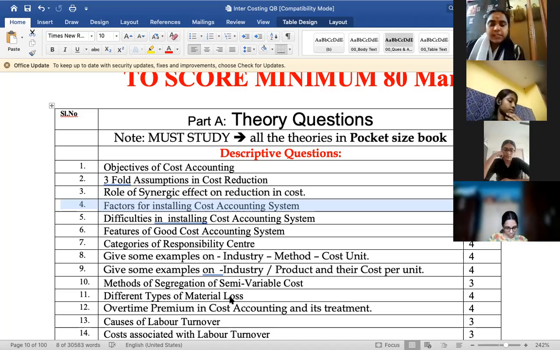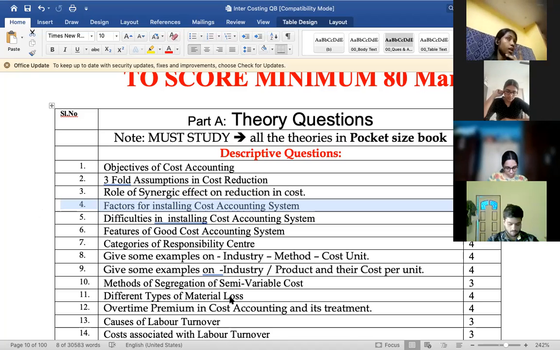The objectives of the system, scope and extent of coverage, the general organizational setup of the business, the technical aspects of the concern, the attitude and behavior of the people in the organization, the manner in which different variable expenses affect the operations, the manner in which cost and financial accounts could be interlocked, availability of sufficient information. So the 8 factors which we have to consider for installation.